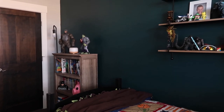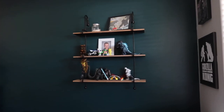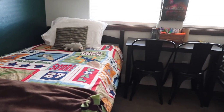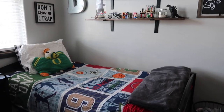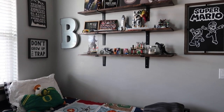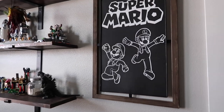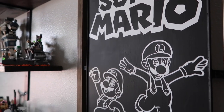I also ordered one for Berkeley, but my nephew was just born in the end of September, and my sister has one for my nephew, and I thought it was so cute, so I ordered them for all three of my kids too. But then this side, I'm giving you a little overview of how it looks with all of Braden's things on his shelf, and I absolutely love how these vinyl and paint signs turned out.